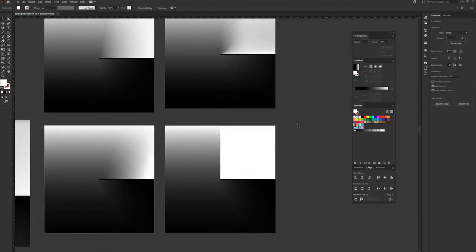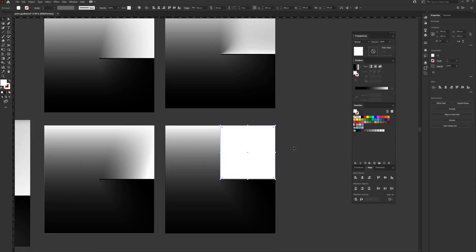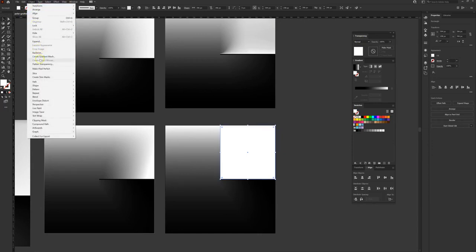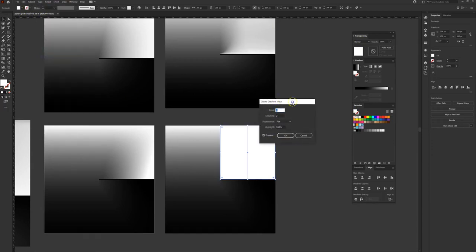Now, if you've never used the mesh tool, it's a pretty awesome tool, one of my favorite tools in Illustrator. But if you're not familiar with it, I will create a tutorial later on how to use the mesh tool. But very simple. I like to work with simple lines and have control over my lines and how my mesh is structured. So what I like to do is select my object, solid white, make sure that there's no blend mode. I'm going to go to Object, Create Gradient Mesh. And for this, I want to create one row, 2 columns.